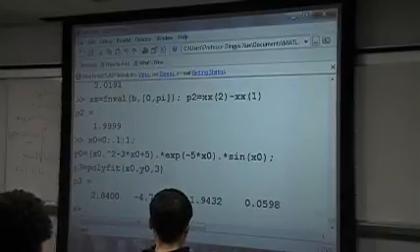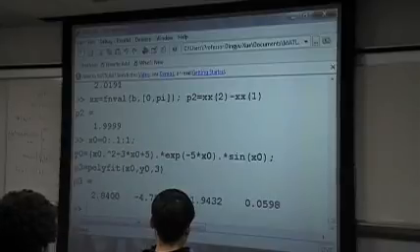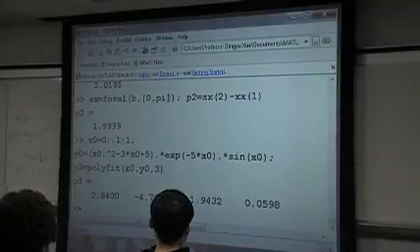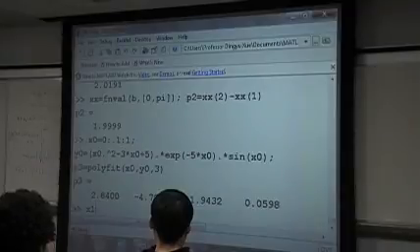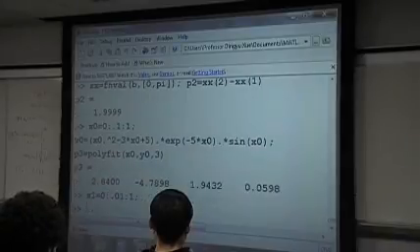So now my question is, how well does this polynomial fit the original function? By comparison, we can specify another x vector with smaller increment.